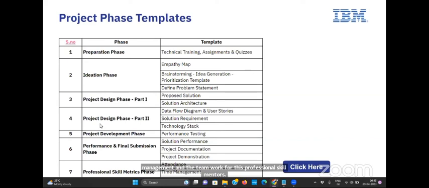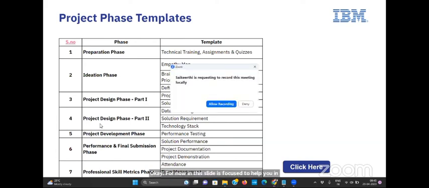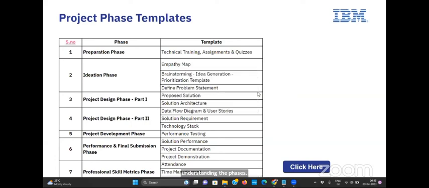How are these marks calculated and what are their weightages? We'll see in my next slides where we talk about the evaluation metrics. For now, this slide is focused on helping you understand the phases and their templates.